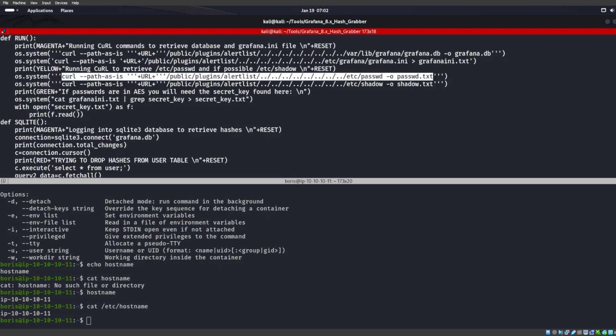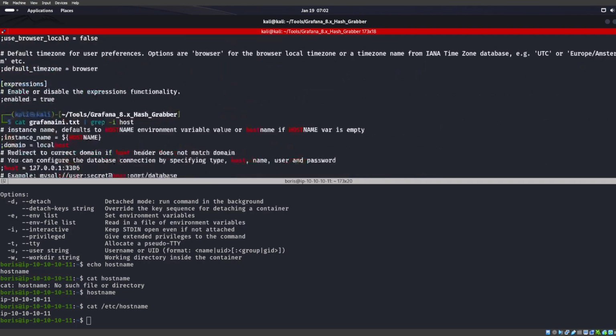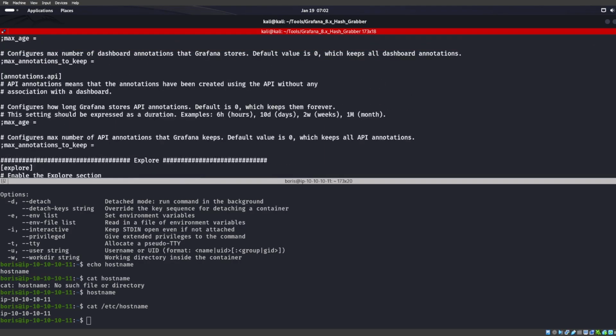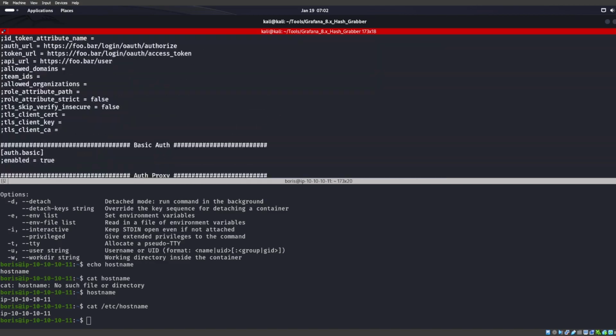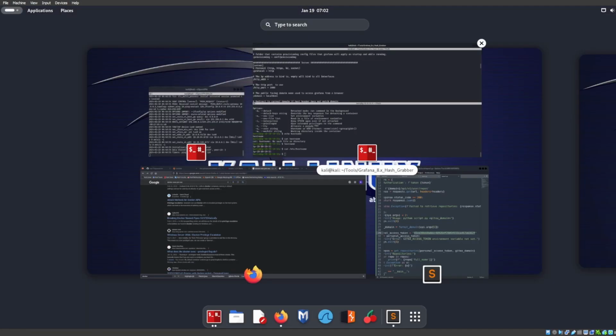Okay, so we pretty much want to do something like that, except we are going to do it for a hostname, right? Curl path as is. Okay, we need the URL, right? So let's go ahead and grab that real quick. Probably easier just to go out to a web page, but we'll make our lives harder. All right, not gonna make it that hard though. Here we go.